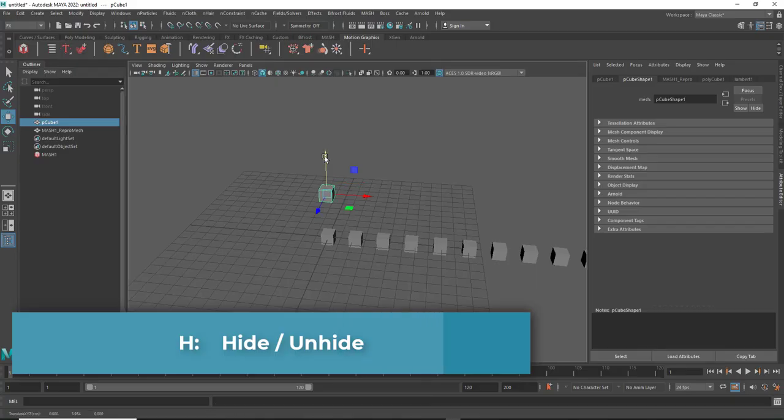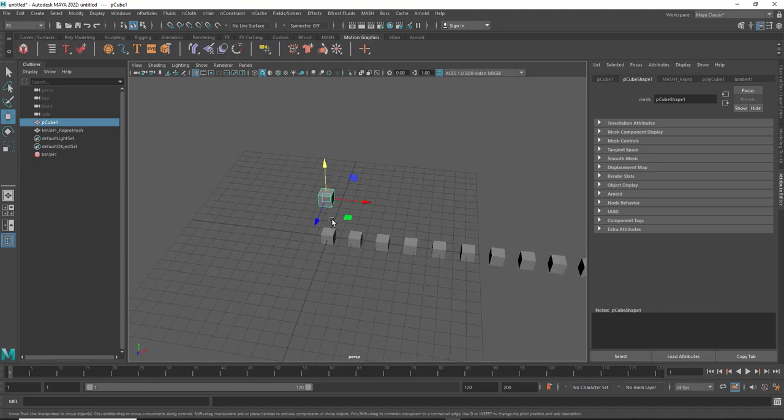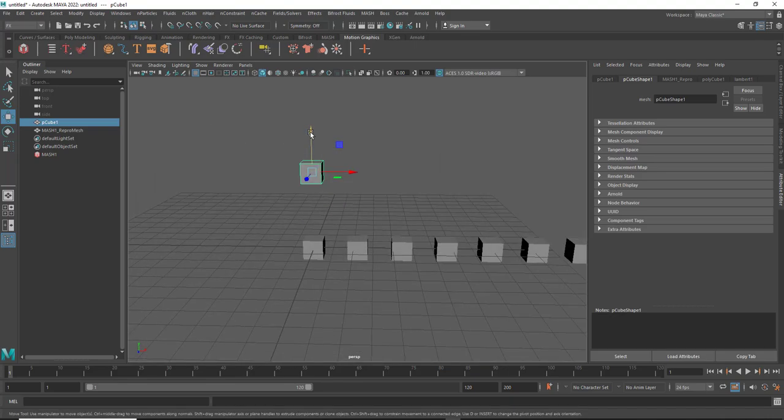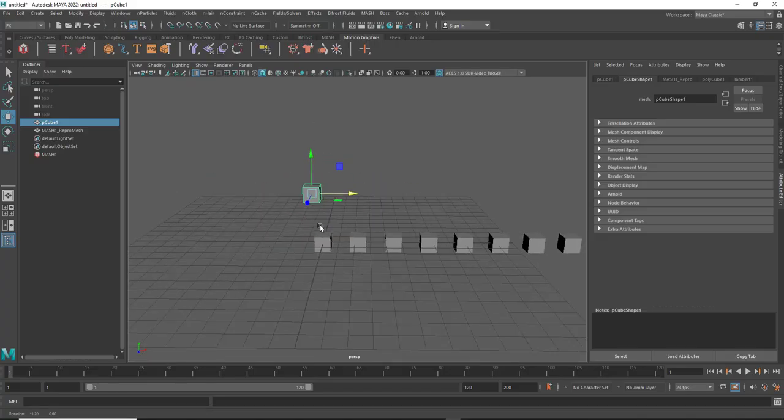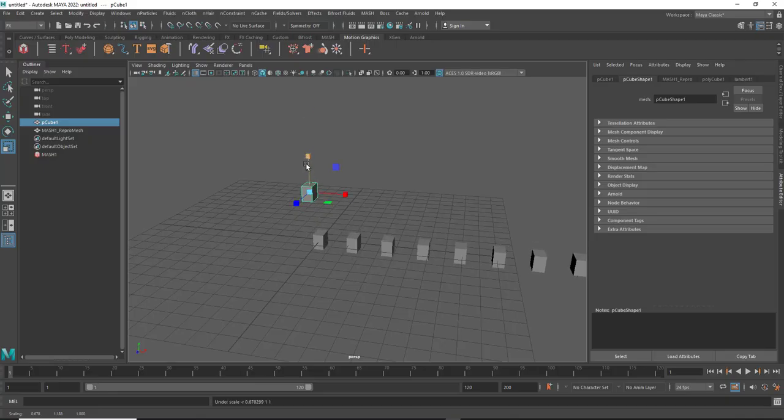Now, the mesh network responds to transformation and geometric transformation, everything except translation. So I can move this around and it doesn't affect the network. But if I go into my rotate and rotate this, you can see it rotates the network as well. And if I scale this, it also affects the network. Like I said, it also works with geometric transformation.